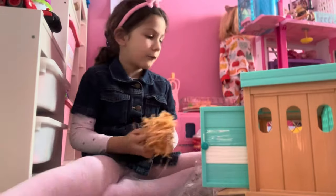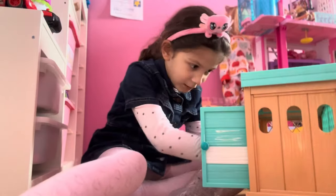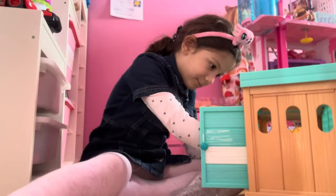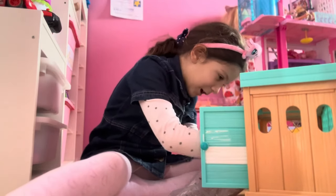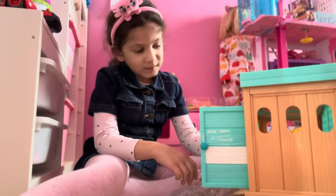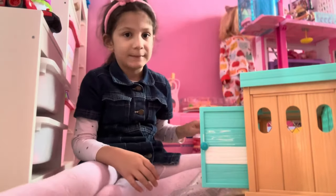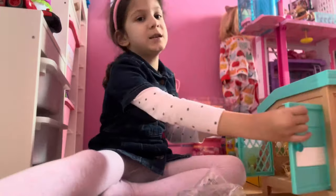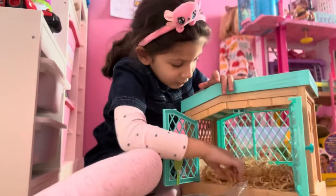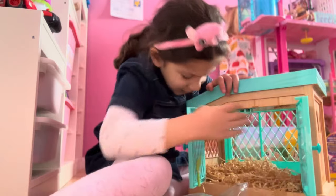All of that bedding you have to put on the bottom of the floor, to have a lovely soft layer for the little guinea pig. For the hamster, I mean. Nice and soft, so it doesn't get too hard for him and so he can have fun. You put down the bedding so it's softer and he doesn't hurt himself, and it's more cozy.